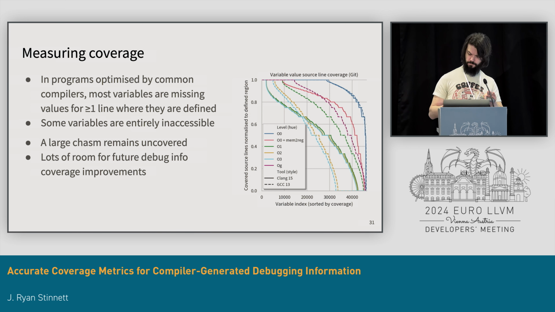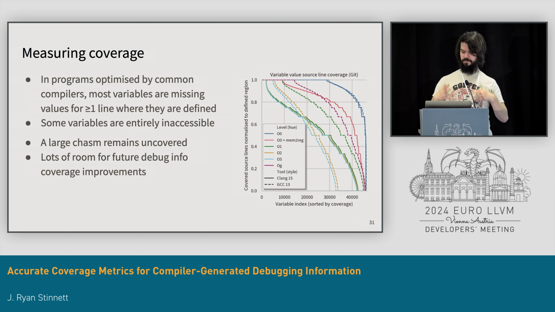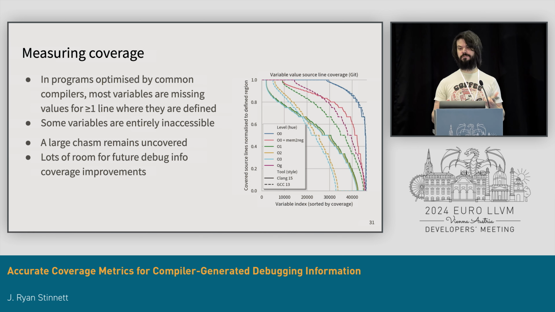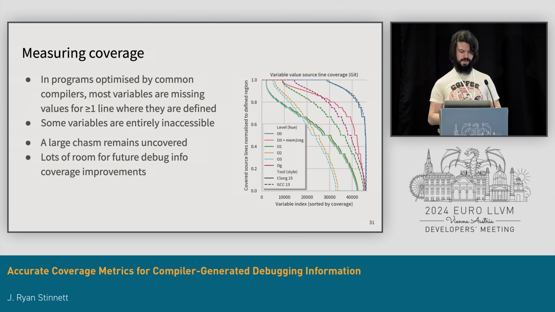With optimization on, there's two frontiers that do the best. It's not too surprising, the Og mode from GCC is probably the best of the published official modes that exist out there. That's trading places with O0 plus mem2reg in Clang, and then O1 in Clang is a little bit behind that in coverage as well. So anyway, lots of things you could glean from staring at this for a while.